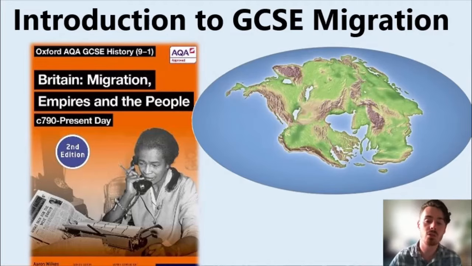Hello and welcome to GCSE Migration, or as it's actually fully titled, Britain, Migration, Empires and the People. This is the orange textbook and it's the first thing you'll study at History GCSE at Cedar Mount Academy in year 10. This is likely the biggest topic and it's particularly about Britain. It's about the groups of people who migrated, moved into and migrated out of Britain, moved away, and all the different reasonings and impacts and changes that meant for British people. It does also include how Britain created the largest empire of all time.